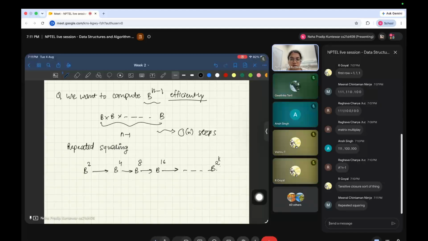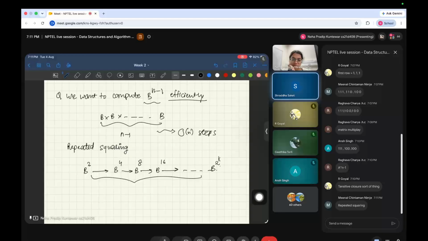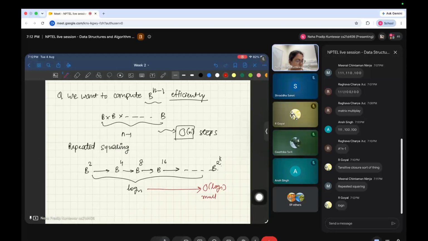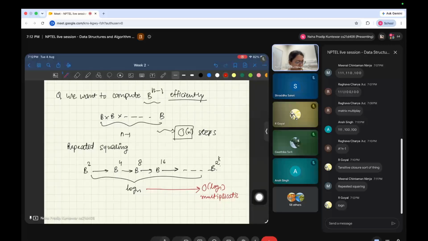Okay, so is that clear? So how many steps are these? If you are doubling at every point, then what is the number of steps? Correct, log n. So from order n steps, we have made significant progress. We don't need order n matrix multiplications. Now you only need order log n multiplications to be performed. And notice that if this n minus 1 is a power of 2, then here is your answer. Okay, you'll end up with the answer.